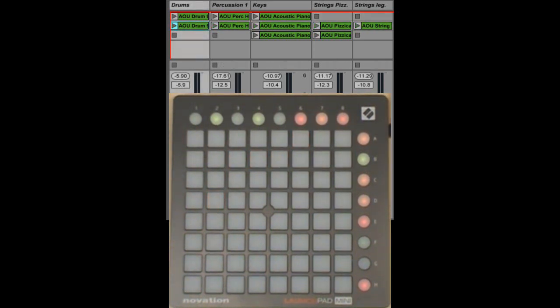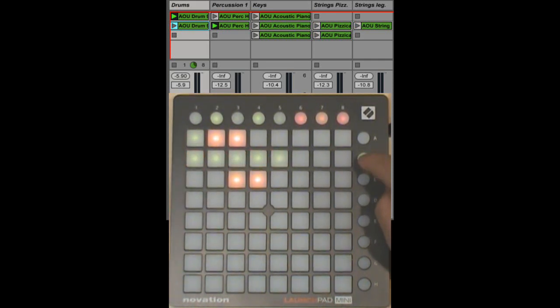In clip play poly mode, you can control 8 clips at a time. The clips you'll control are the clips that are playing on the 8 tracks that are currently being controlled. You can select the clips to control by pressing the select button. This will switch to a page that works like session mode, so you can use the matrix to launch clips and the side buttons to launch scenes. You can exit this page by pressing select again.